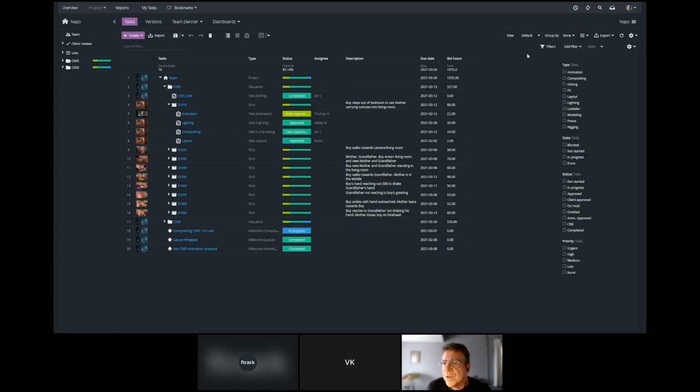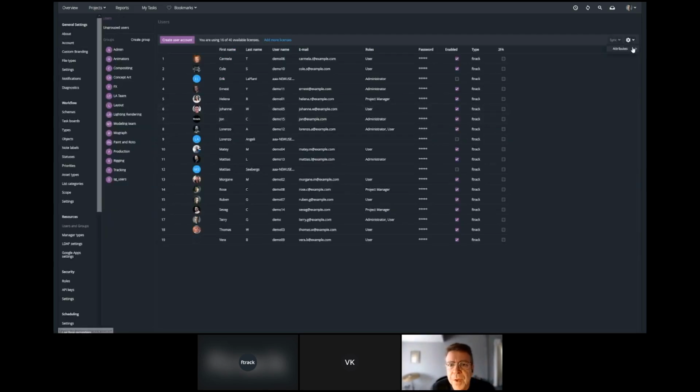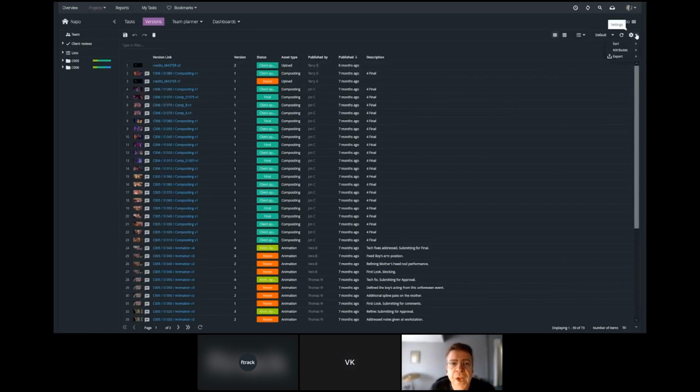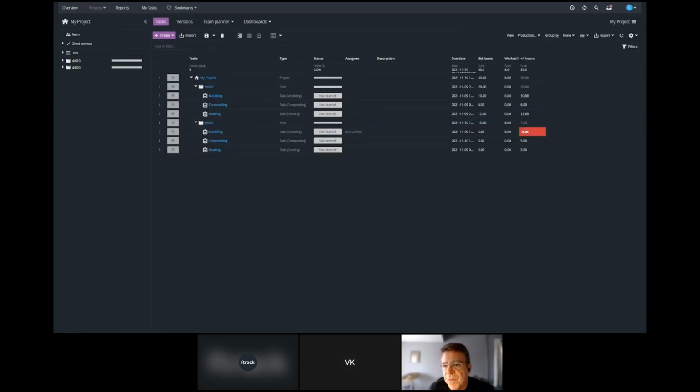They can be used to group, filter, and sort not only objects and tasks within a project, but also things like lists. So here are playlists that we've created. We can filter these by custom attributes, users, versions, which are files that we've uploaded. Wherever we see the filters option in the top right, we can apply the custom attributes as a filter. When we open an object, in this case a version, and inspect the info panel of the sidebar, we can also set the custom attribute from the info panel.